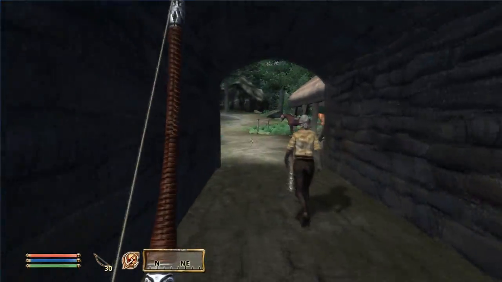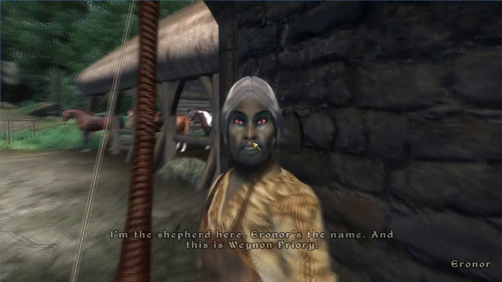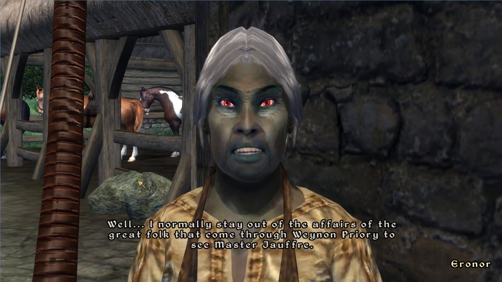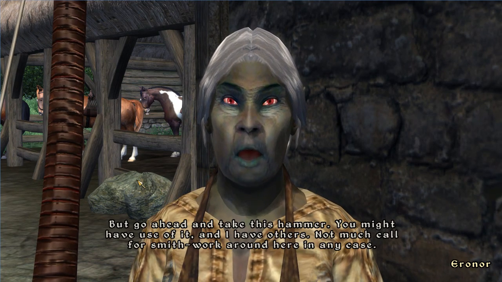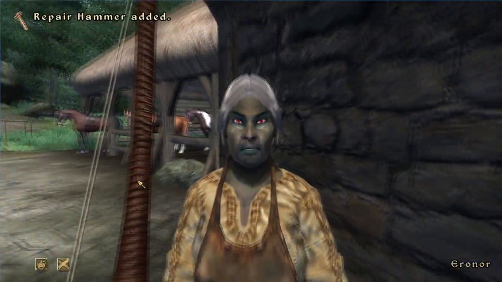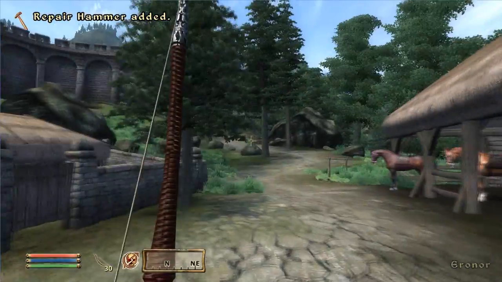Time to go then. Let's go get Martin. So, as before with maps, I can talk to people. Afternoon. I'm the shepherd here. Well, I normally stay out of the affairs, but go ahead and take this hammer. You might have use of it. Oh, great. I got a free repair hammer just from talking to that dude.